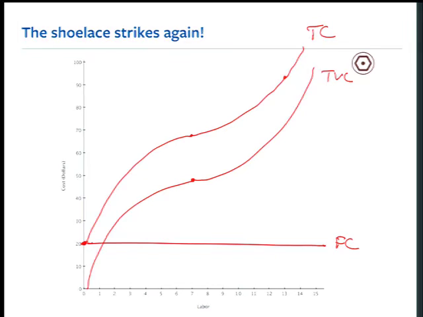So what is average variable cost going to be? It's going to be VC1 over Q1. VC1 over Q1 is simply going to be the slope of the line from the origin connecting to that point on the total variable cost curve. Why is that? Well, let's draw that line for a second. Okay, this is my line. What's the slope of this line? The slope of this line is rise, from 0 to VC1, over run, from 0 to Q1. So the slope of the line connecting the origin to the total variable cost curve is average variable cost.